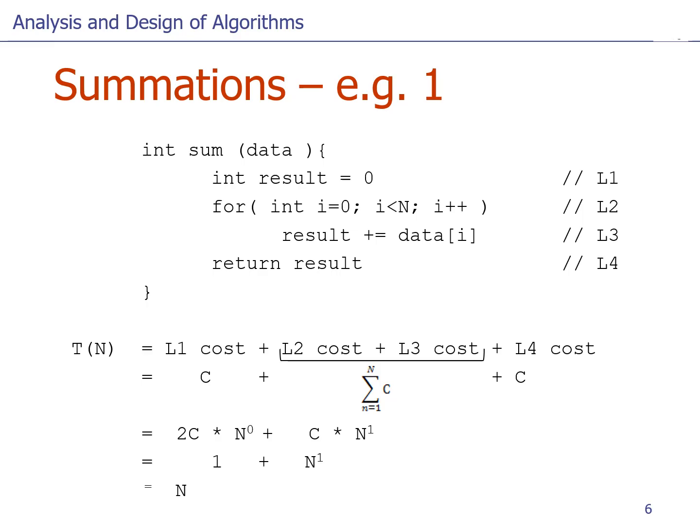So let's see a simple example first before seeing a more complex logic. So here I have a function called sum that takes some data, returns an integer. It initializes a local variable result with 0, and then I have one for loop with one statement inside it. The for loop goes from 0 to n. And the incrementation, always note the incrementation in the for loop because this is related to the count of the values you're going to be working with.